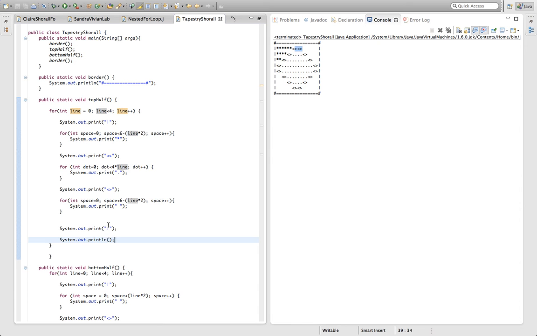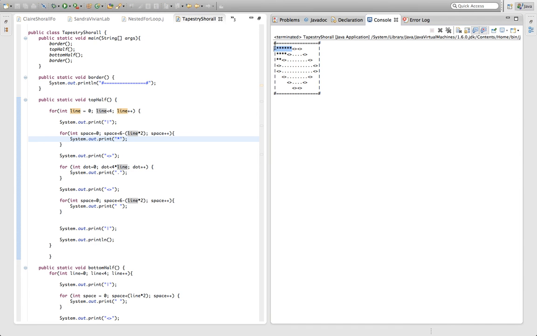I would say the biggest things for me were putting in these stars to make sure, and then really looking at the relationship between the line and the number of something I wanted. For me, it was easiest to initialize things at 0 because I noticed right off the bat that I would want 0 dots on the first line, and I figured it would be easiest to multiply that. But as long as you're really looking at the relationship between your outer variable, which for me was line, and the number of times you want that printed out, this nested for loop model works pretty well.